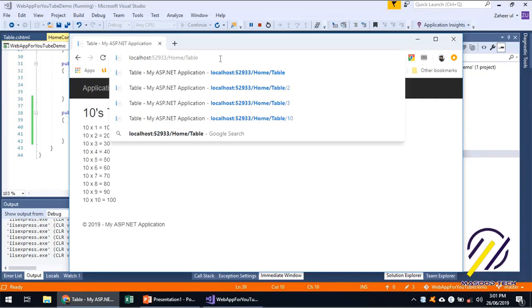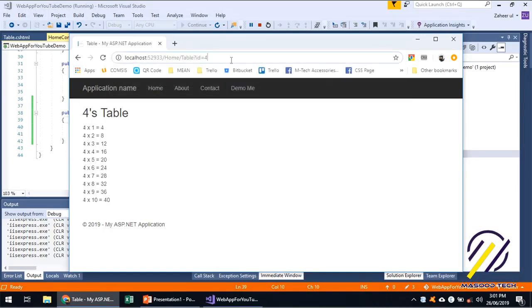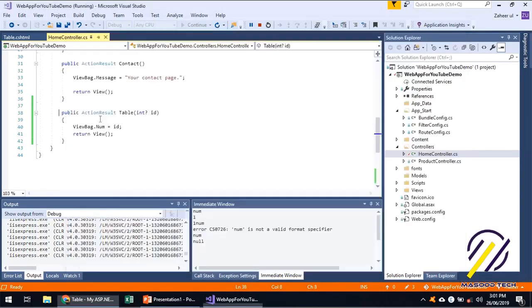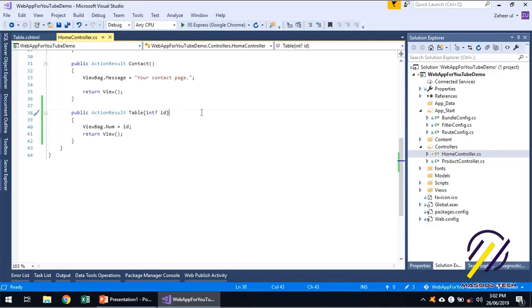We can also do this with a question mark, the typical query string style, id is equal to 4. We can also do that, and then ASP.NET can map and bind these query string values to the arguments of a function. Let's add something more to this.